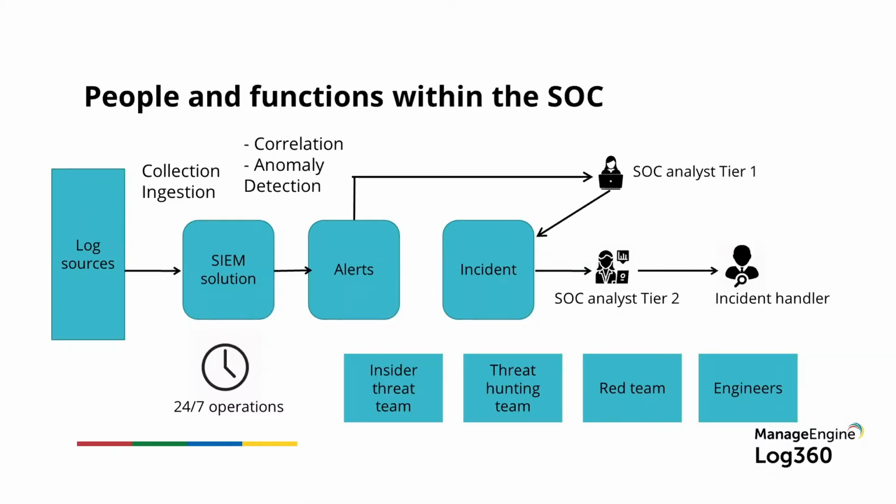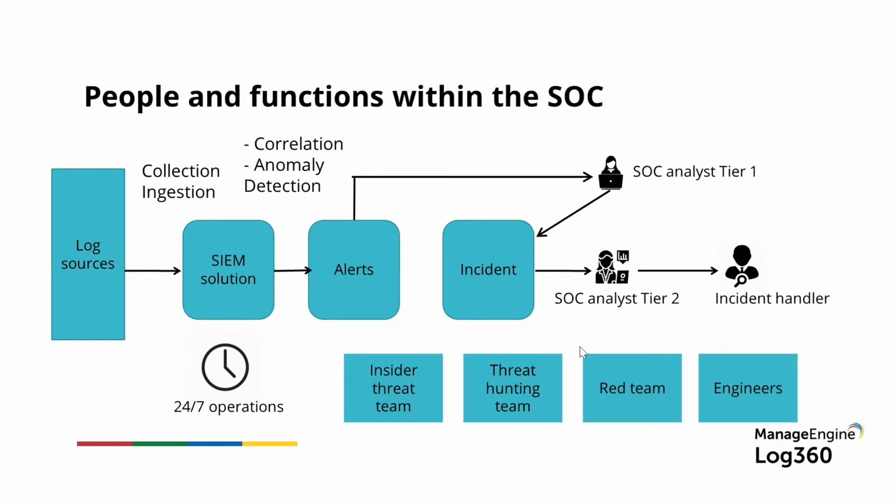And as you can probably guess by now, at this level, the investigation needs to be quite deep. Once the tier 2 analysts complete their investigation, they can add all of the intelligence that they gain and send it over to the incident handler. The incident handler will then be taking actions to mitigate any threat.